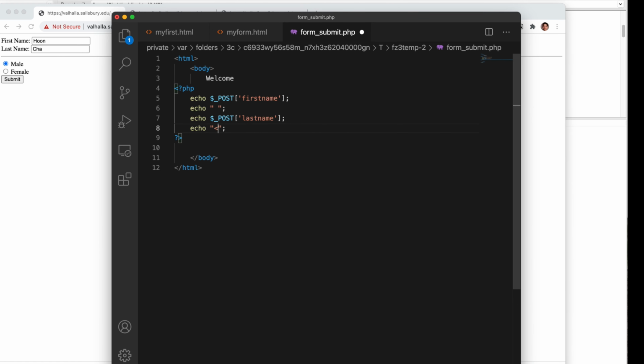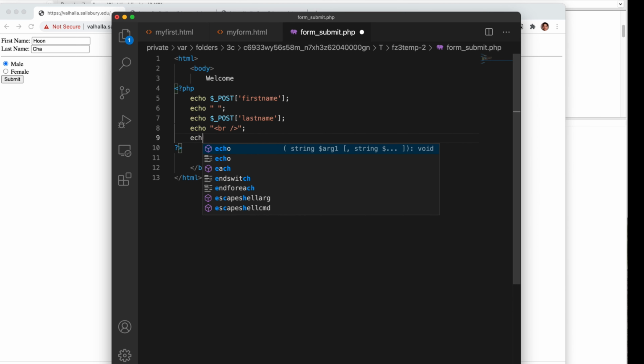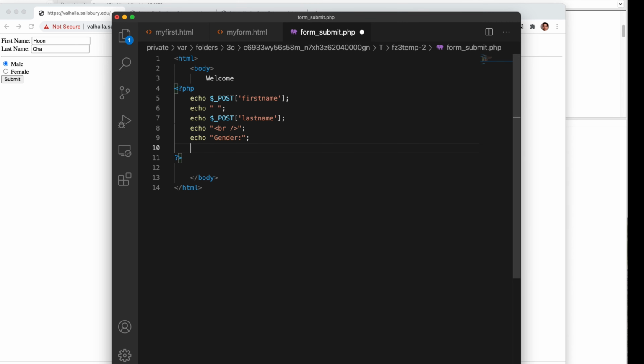First of all, I want to change the line. Then we have to explicitly type this BR tag using echo statements if you are using a PHP block. And then let's say I want to echo again gender, and then I will close. And then following this, I want to echo and I will retrieve the value. So I will use this $_POST variable.